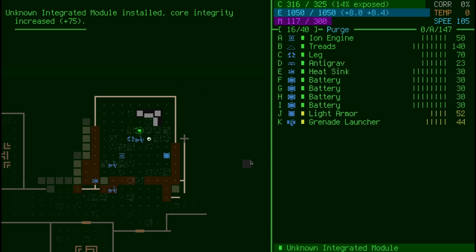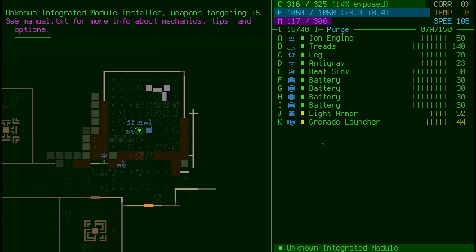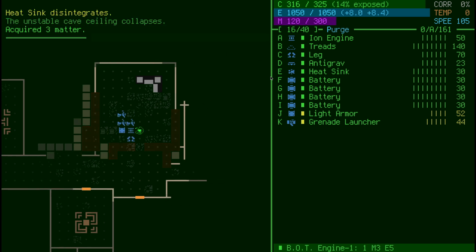There's some modules right over there, by the way. So unknown integrate module, core integrity increased by 75%. So I got a little more core from that, and that gave me some more weapon targeting. That's not bad. Yeah, tips about mechanics, tips, and options and stuff like that. Pick that up.